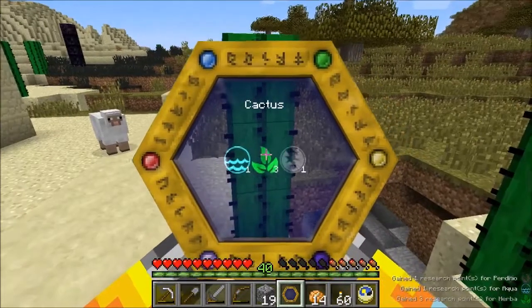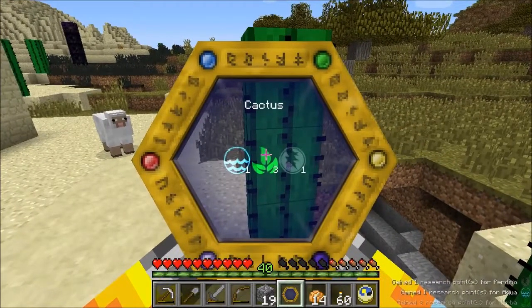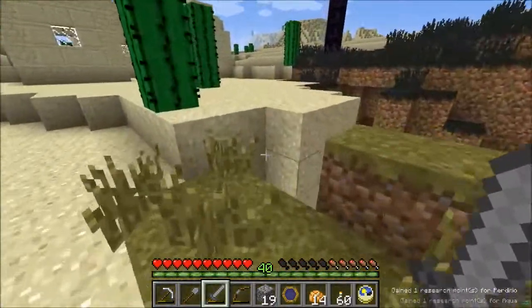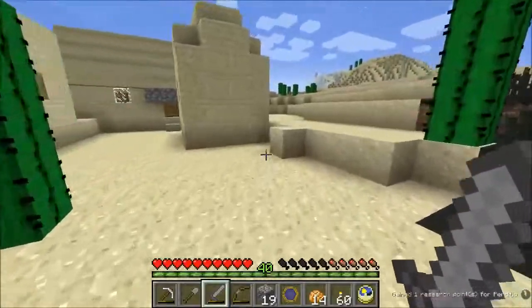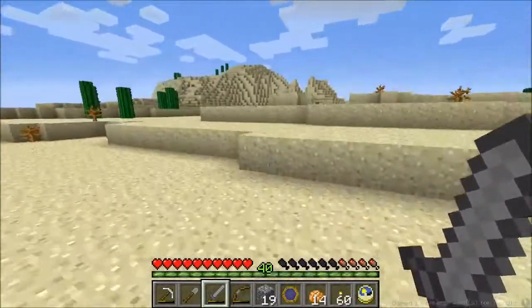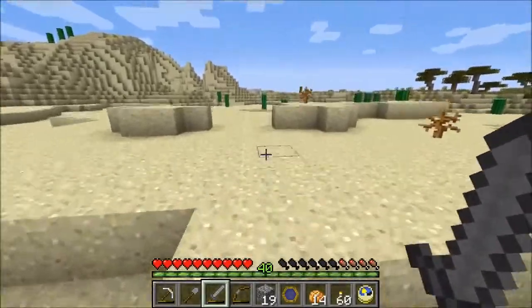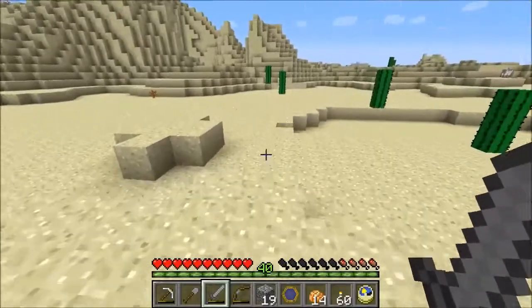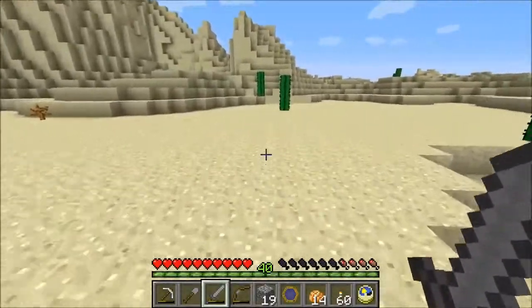Okay, so we got some aqua, we got some herba and pedicio out of that. You're getting a decent amount of aspects still from just researching things in general, but there are only so many items in Minecraft. We will eventually run out. So I do want to get this aspect juice system up and running pretty much as soon as possible.